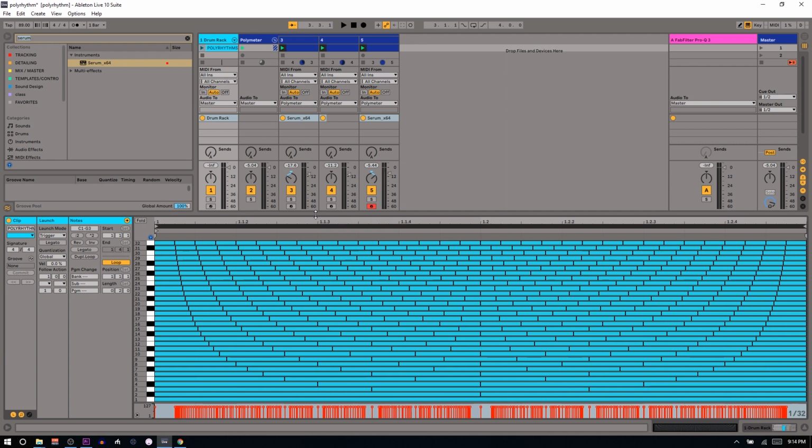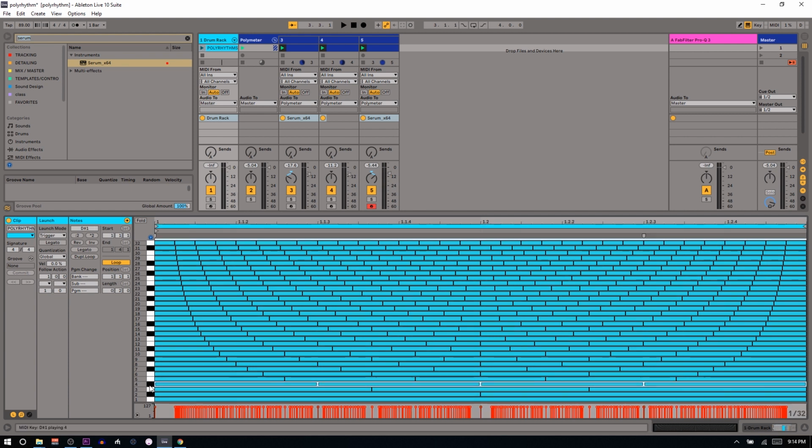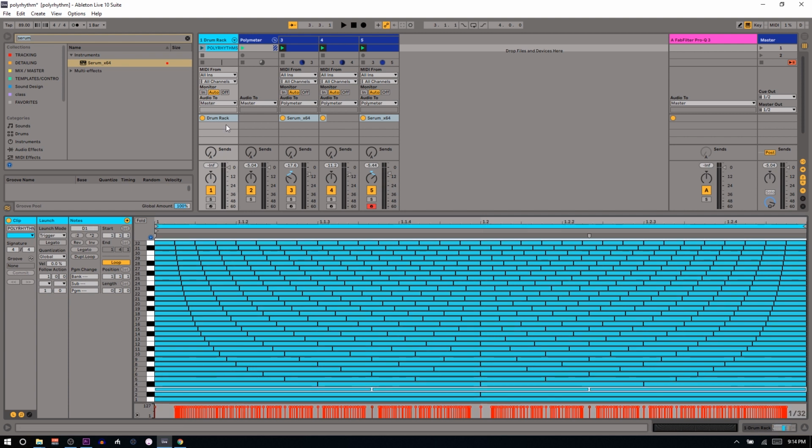The difference between polymeter and polyrhythm: polyrhythm is when you have different slicings of the same time division, and you slice it up in different numbers and layer that on top of each other, like a 4 slice thing over 3. But polymeter is when you have different time signatures, and that means the loop length is different, but the beat is the same. So I'll just give you an example.